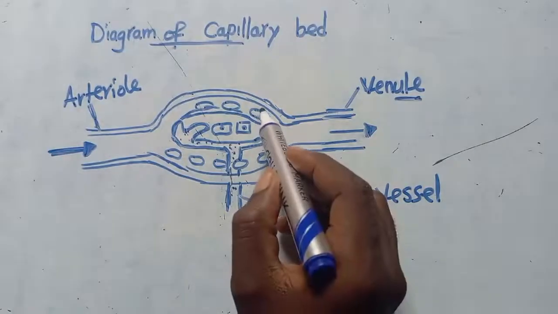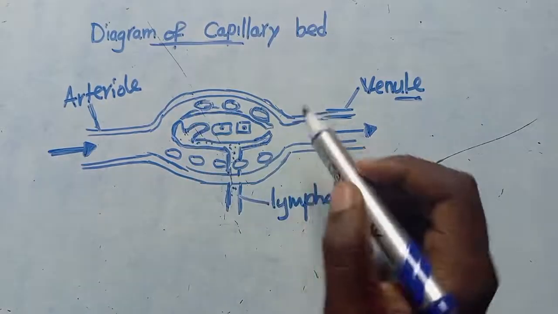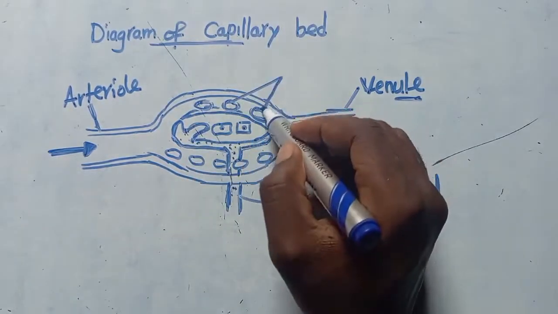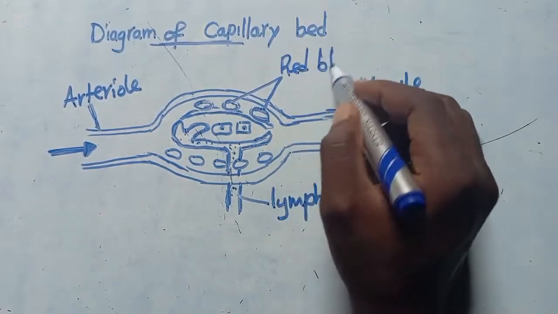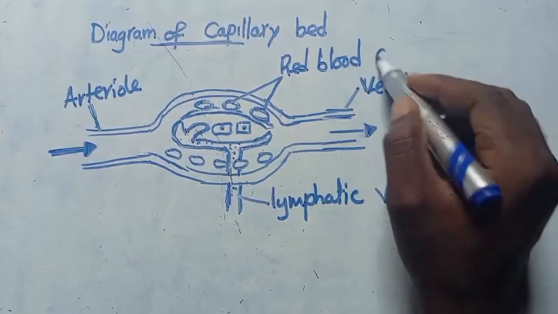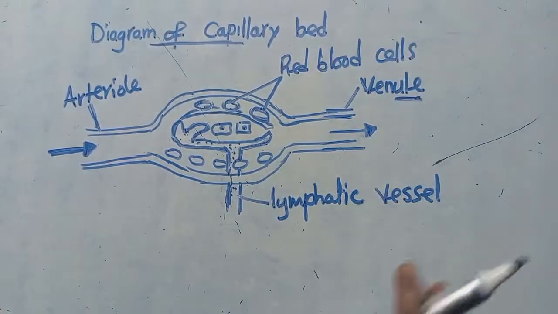Then we've got these bodies that you're able to see. These ones are what we call red blood cells. That is why after this lesson, when we are done with this part, we are going to start with blood, where we are going to look at those red blood cells very well. So I just want you to understand this. These things come in an exam.